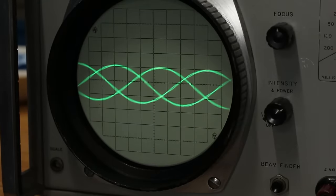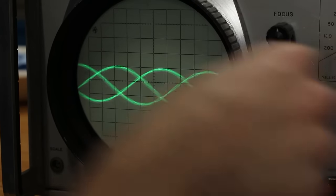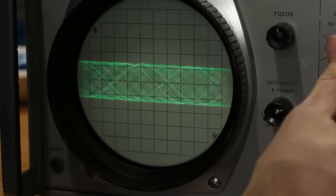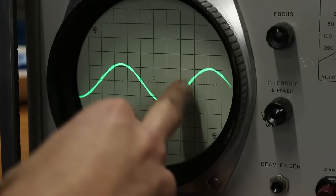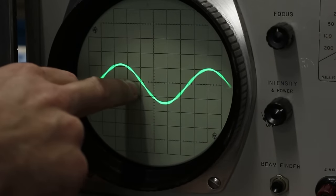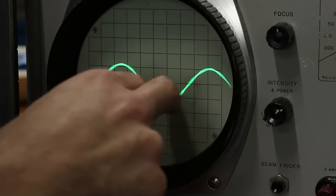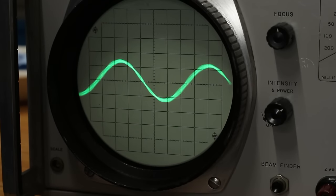All right, we definitely have some problems. With the vernier set to calibrate, it should auto lock on, I believe, but I have to actually rotate the vernier to get it to lock on and actually look like a sine wave. But the sine wave itself looks funky. You can see there's kind of this wavy pattern going on the sine wave, and it is a little unstable.